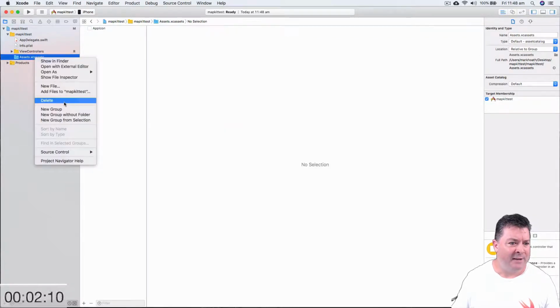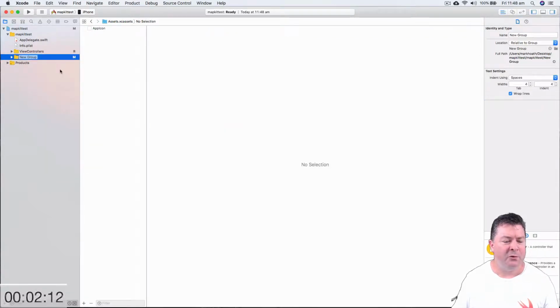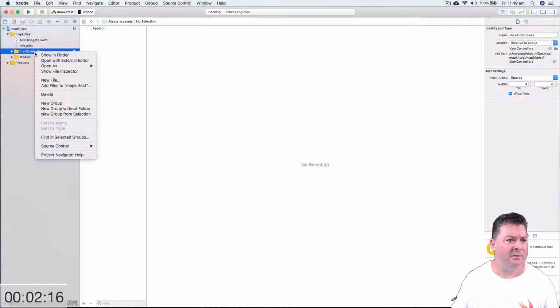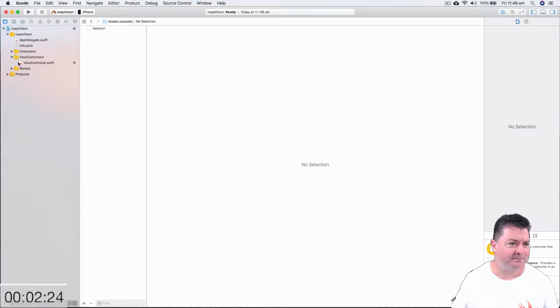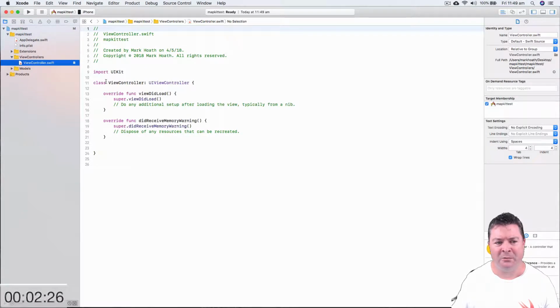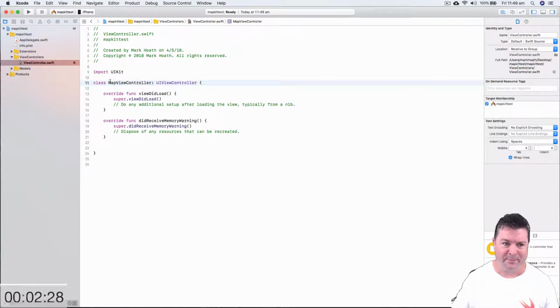We will put our assets into a new group that we will call models, and we will create a new group that we will call extensions, and put it in the right spot. Okay, so our view controller we're actually going to call map view controller, so we'll get that set up.